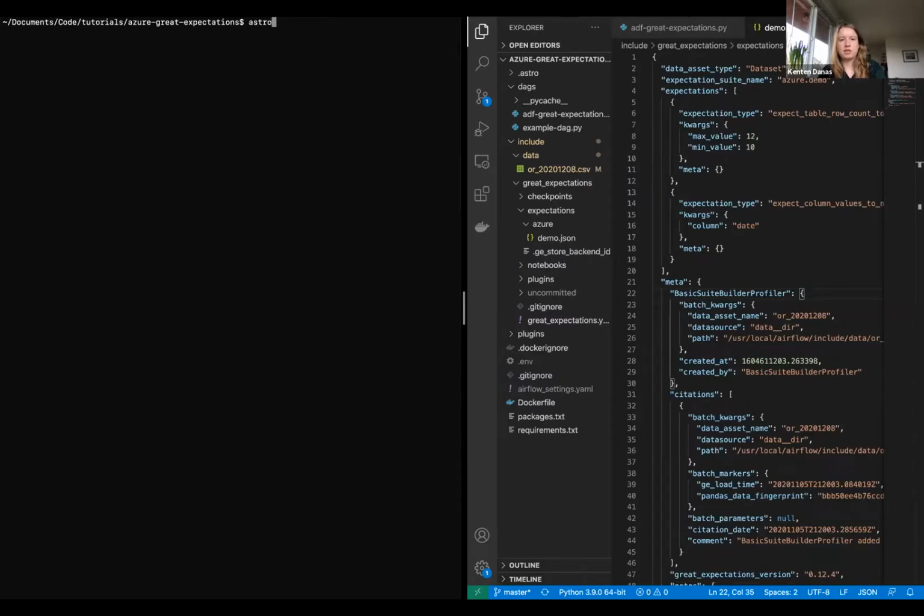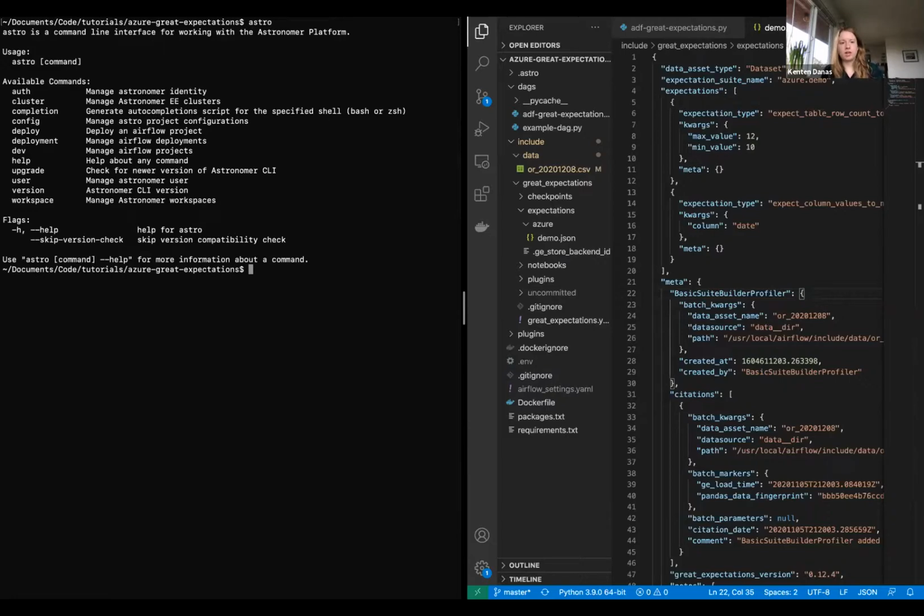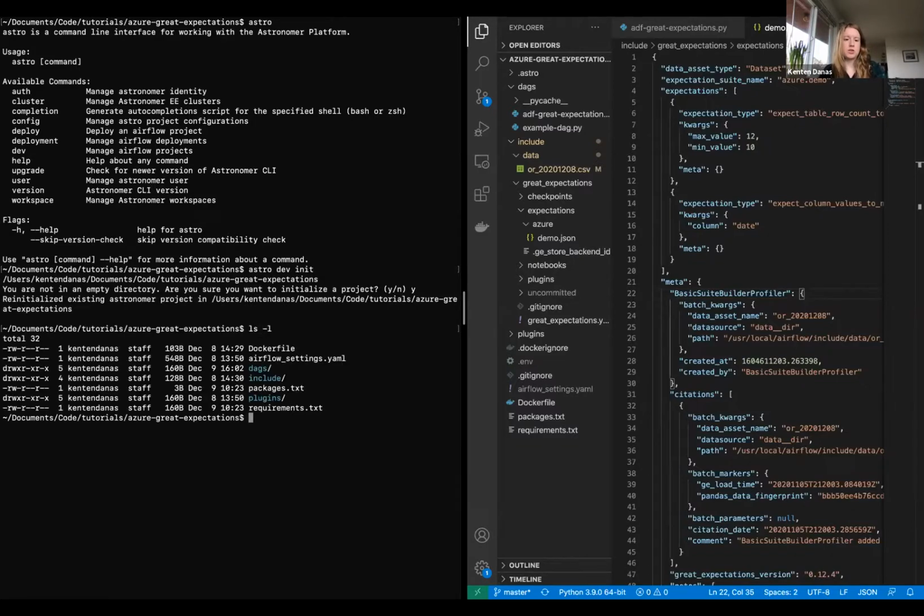So I'll highlight briefly the Astronomer CLI. We provide this as a way to interact with and manage your Astronomer projects, but it's also the easiest way to get Airflow up and running locally. And it is available open source, so anybody can download this and do what I'm about to do here. So to get Airflow up and running, I can just initialize an Astronomer project using astro dev init. And that's just going to set up all of the necessary files and folder structure to run Airflow in a Dockerized setting locally. So what you're seeing here is essentially our opinion on best practice for using Airflow with Docker.